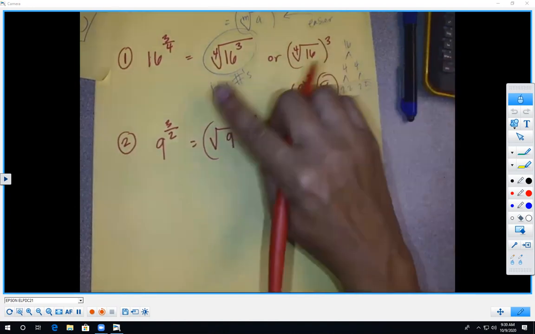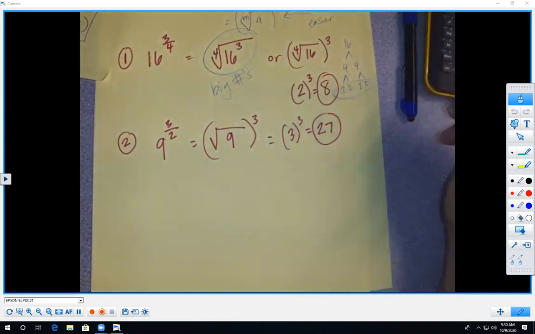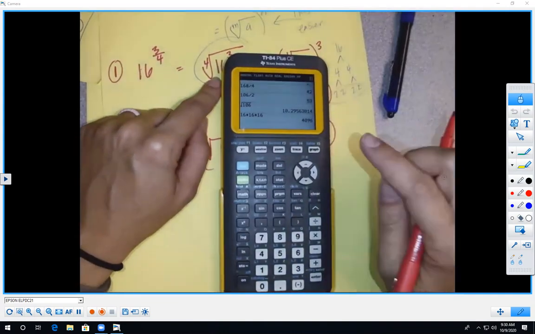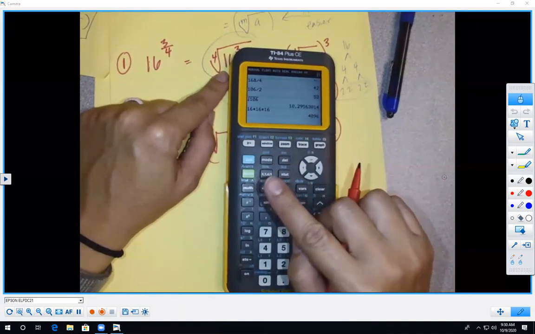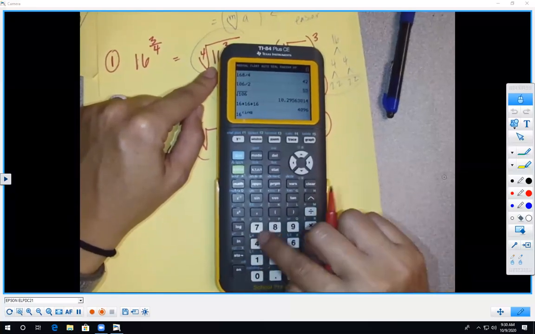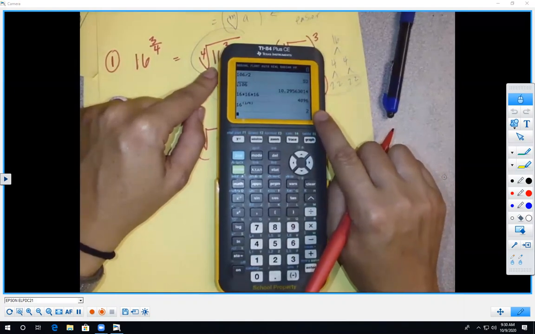Okay, this whole idea is one way you can write fourth roots and fifth roots and sixth roots in your calculator. If I want to take the fourth root of 16, I don't really have a button that says the fourth root. I mean, there is a way to put it in there. It's just a lot of buttons. So it's easier to write it as 16 to the 1/4 power. And it'll tell you that's 2. Okay.